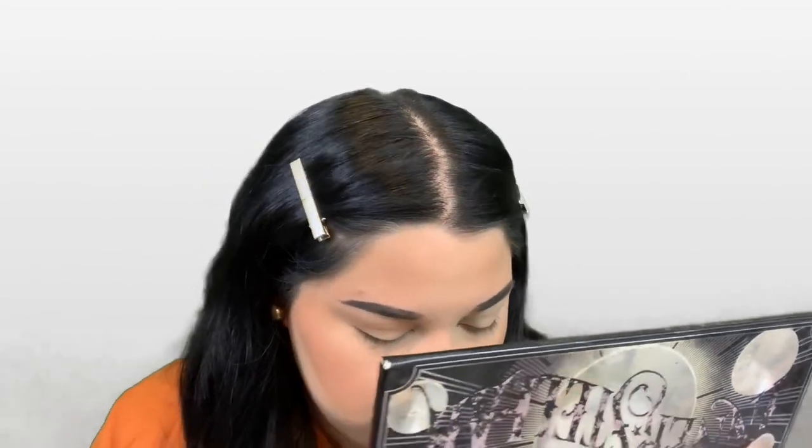Can you see there? Yeah, okay. And I like to go above my crease. Now my crease is right here where you can feel that bone. That is your crease. And I'm going to take it upwards, and I'm working my way in, and I'm working my way out as well. You can take it as far back. Sometimes I take it pretty far like this, or sometimes I just leave it where my eye ends, but it does not matter. That's your preference.